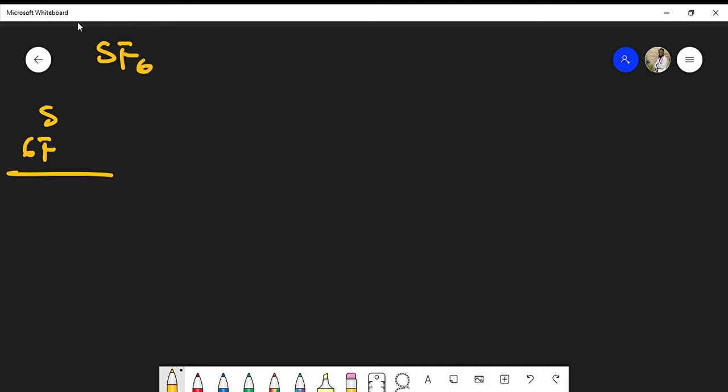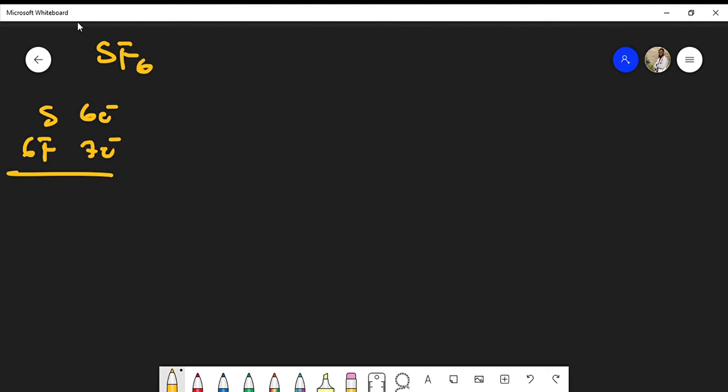We know from the periodic table that sulfur is oxygen's cousin, so we get 6 valence electrons for that, and we also get 7 valence electrons for fluorine since it's a halogen, right? So we're just counting out the total number of electrons we have to draw. That way we don't miss our Lewis structure. All right, so 6 times 7 should be 42.